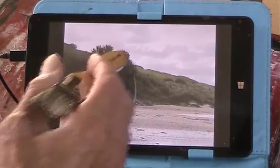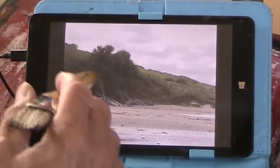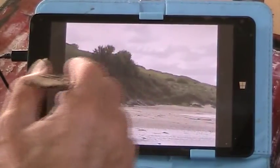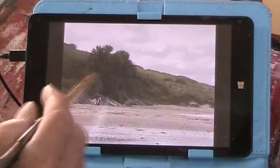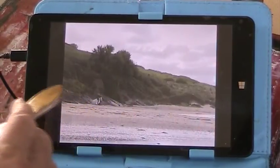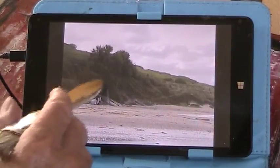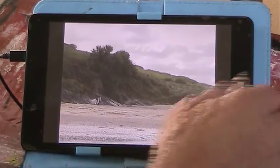So what we've got is a clump of trees. This is what attracted me. This relief of tension in this just ordinary slope. Here we've got some rocks. They're slate mostly. And this one, I don't know what that one is. But I'll just do an impression of it as usual. Right, I'll put that up here.